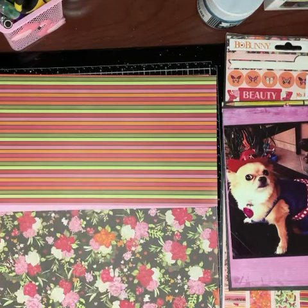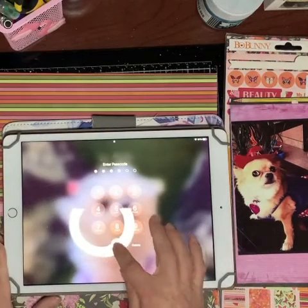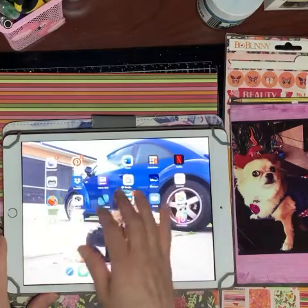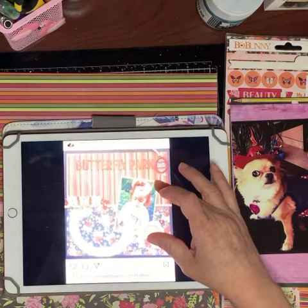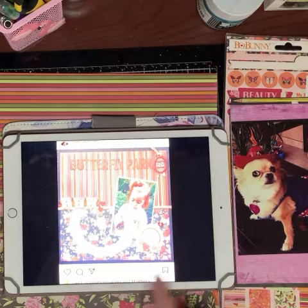I picked out this lovely layout, this beautiful layout she has here of this little girl, that reminded me that I have these papers in my stash. So I dug through my stash and I found the collection. I found most of the stuff that's in this collection.